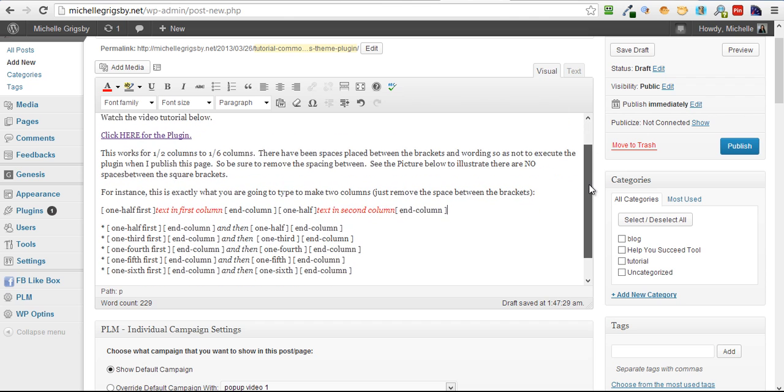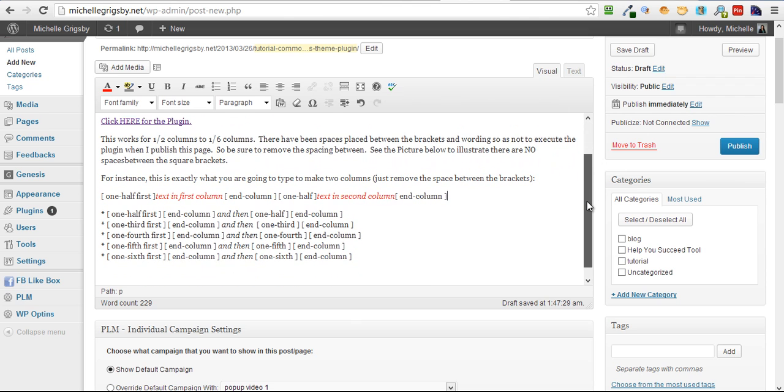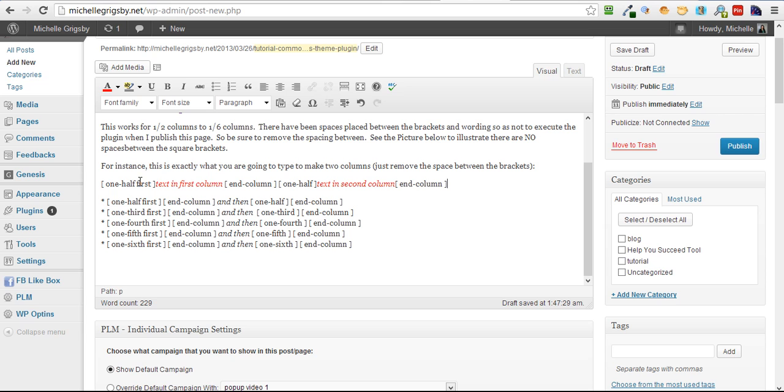Basically, on this post, you can do one half, like 2 columns, all the way up to 6 columns. This is an example of what you would do, and you have to start it with the bracket. Say for instance we're going to do a 2-columner.